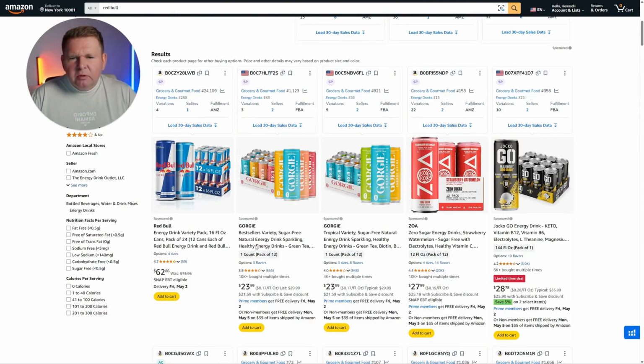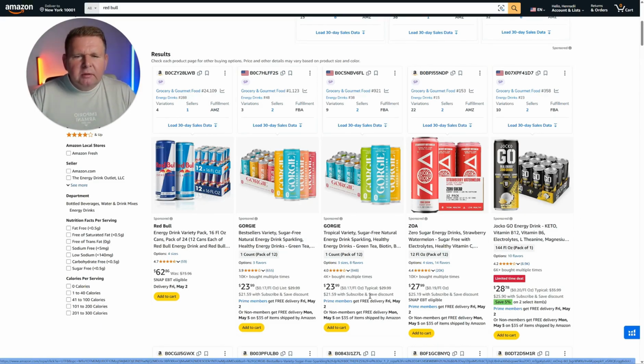For example, for the keyword Red Bull, we see Georgie Water, two of their products, two bottles, appearing in two spots in the search results. These are different parent ASINs with different numbers of reviews, even though the price is the same. So we can simply target two ads to the same keyword and get more placements. Basically, a wider shelf in the supermarket for our products. And this significantly increases our market share and sales share.